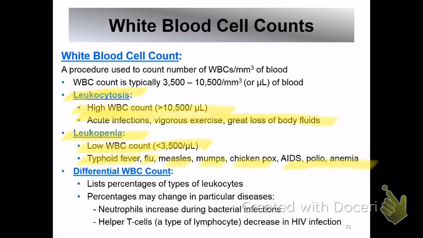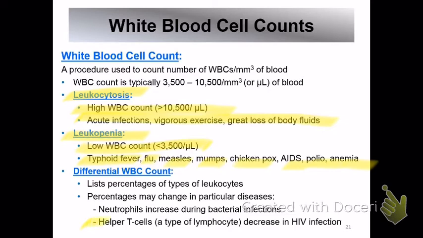And then when you have a differential white blood cell count, that's where we were talking earlier. You know, if you have 50% neutrophils, then you have a small number. Or if you have 70%, it's a high number. So that's a differential white blood count. And they have machines to do it now.